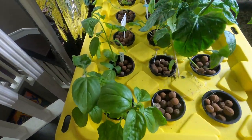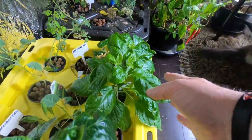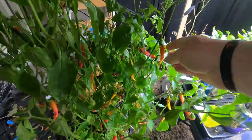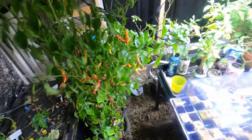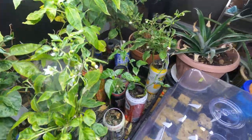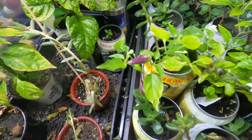Here's some basil cuttings I'll put in — pepper, pepper, pepper. These peppers are starting to dry out; I should have taken them off a while ago. I'm just gonna dry a bunch of these — I think I'm gonna try dehydrating them in the air fryer. I just watered them so they should perk up a bit. I've got some purple guys here.